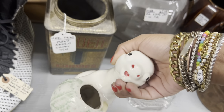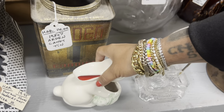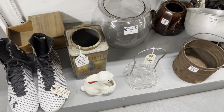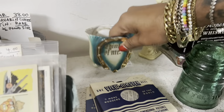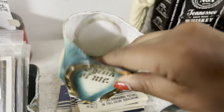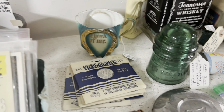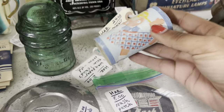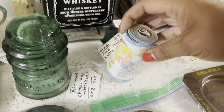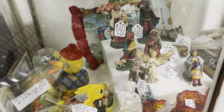$3. Gosh, see, this is how I get in trouble here. The last time I was here, I picked up like everything that was $2 or $3, which is a surprising amount. I mean, it's cheaper than the thrift store. And then I love these Victorian Think of Me mugs, the ones that say baby and think of me. It's just kind of romantic, honestly. What is this thing? Oh, how cool. Wallpaper trim. And I love all these little candy containers down here.